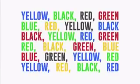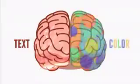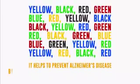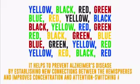Did you manage to do it? Expect the going to be difficult at first, since the sections responsible for text perception and color perception are located in different hemispheres of the brain. Why is this exercise beneficial to your brain? It helps to prevent Alzheimer's disease by establishing new connections between the hemispheres and improves concentration and attention switching abilities.